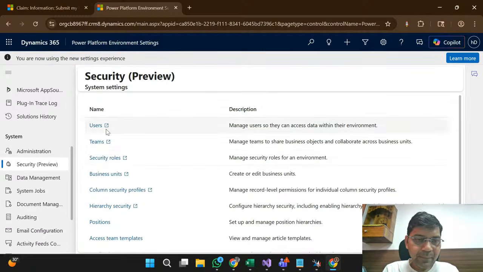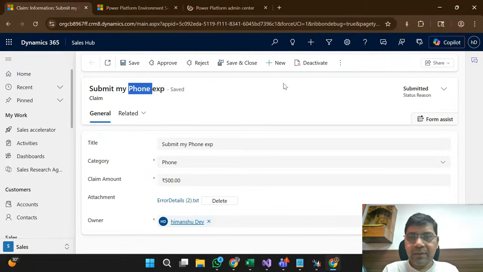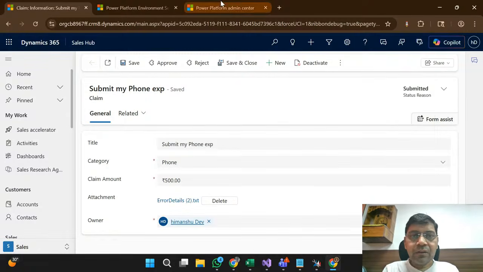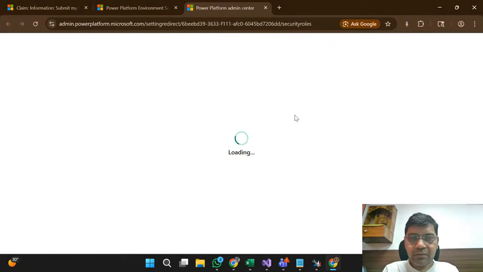Here, security role. Suppose I want to give a button here like create contact. So the create contact visibility rule I want to control.